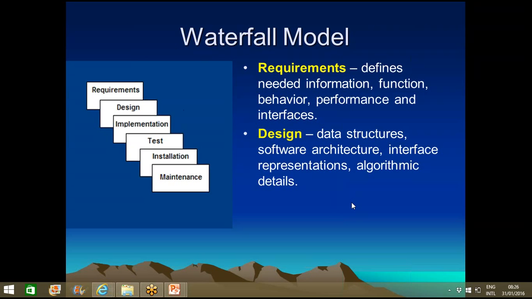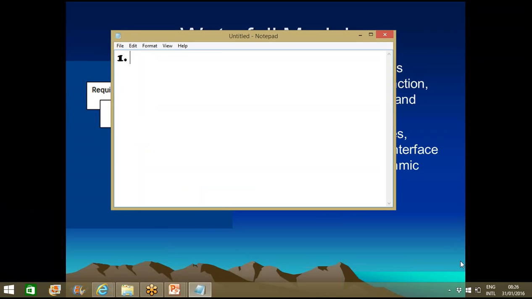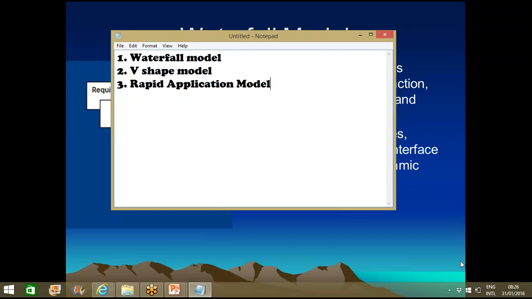Among them, the major ones used are the waterfall model, V-shape model, rapid application model, prototype model, incremental, spiral model, and last but not least, which is very, very important, agile methodologies.